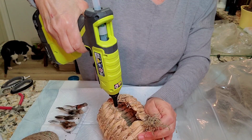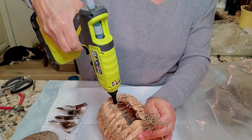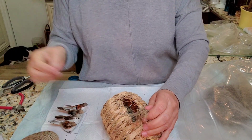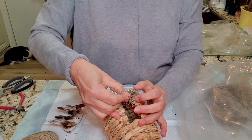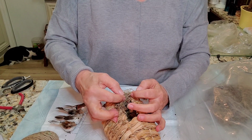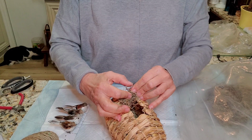To the left, you can see some faux birds that I picked up while thrifting up in Pennsylvania with my sister. And using my glue gun, I'm going to attach some of that Spanish moss along the outside of this nest.